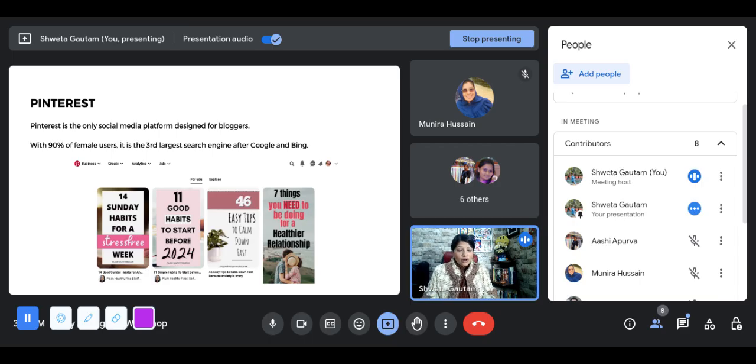So that is why I always say to always consider Pinterest in your blog marketing strategy, because that's like free traffic. It doesn't take anything from you. Just like you use your Instagram, your LinkedIn, or any other social media, start using Pinterest and start driving traffic from there. I do that every single day.